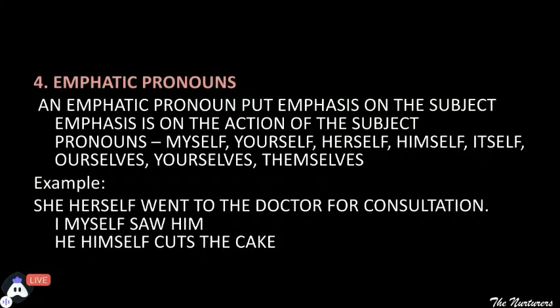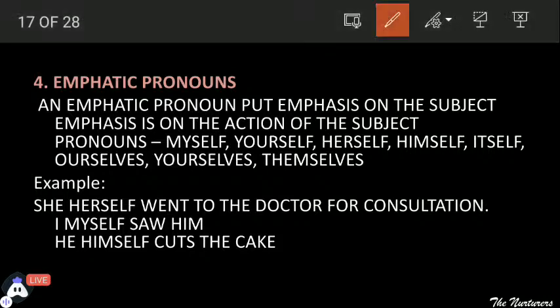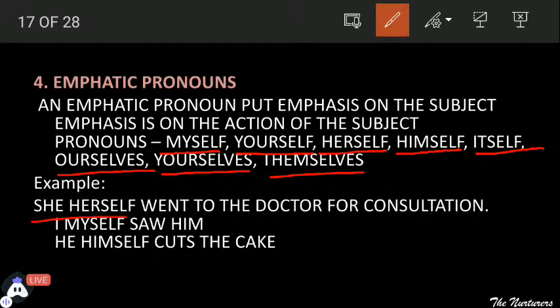So over here, I is a personal pronoun and myself, मैं अपने लिए कौन सा pronoun लगाऊंगी? Myself. So some of the emphatic pronouns, first of all, we'll look upon the examples: myself, yourself, herself, himself, itself, ourselves, and if you're talking about the plural, yourselves and themselves. If you're talking about selves, it will come up in the plural, but if you're talking about the singular, it will be self.